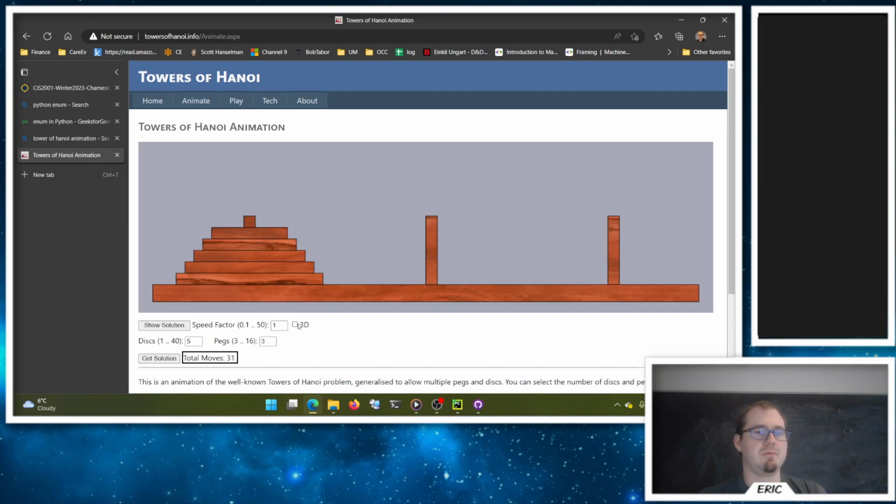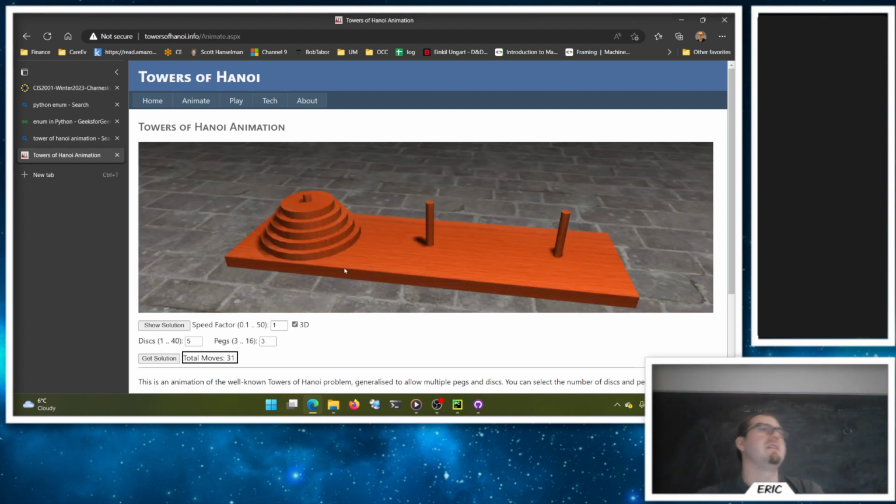So, we want 3D. 3D is prettier. The idea here with this Tower of Hanoi is that you can't put a bigger disk on top of a smaller disk. And you need to transfer all 5 of these disks from this peg to this peg. So transferring 5 disks is hard, but what's easier is transferring these 4 disks to this peg, transferring the 5th disk from this peg to this peg, and then transferring the 4 disks from here back on top. That's easier to do, right? Because it's easier to move 4 than it is to move 5.